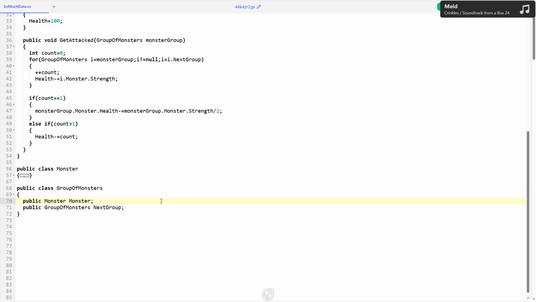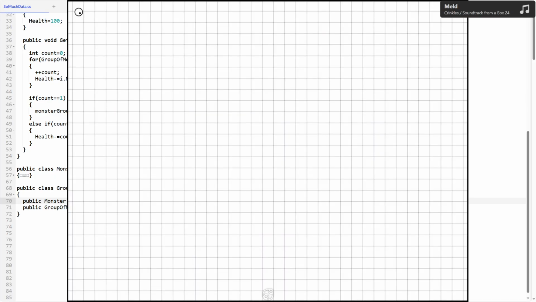Let's maybe have a quick look at the heap. I'm hoping this will work. Oh, that worked right away. Unexpected, but not complaining. So we had the stack.